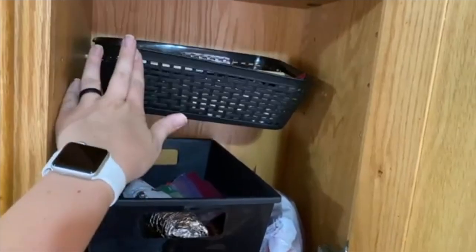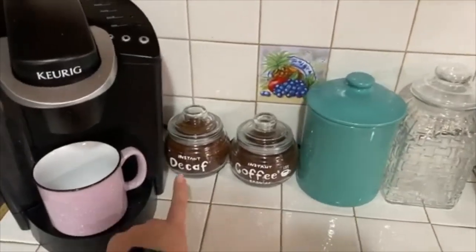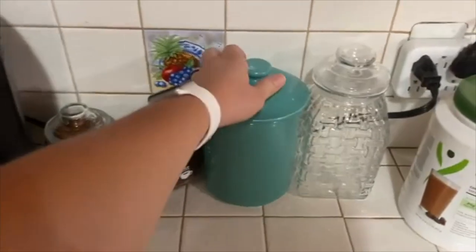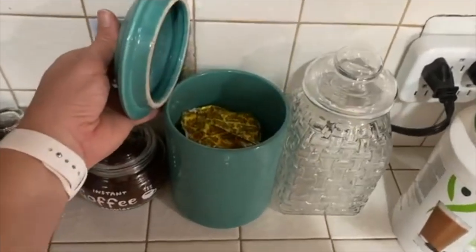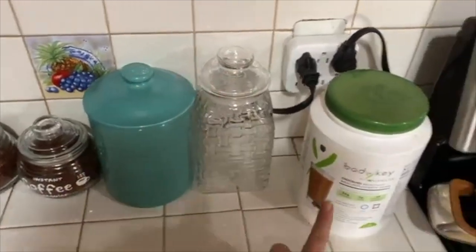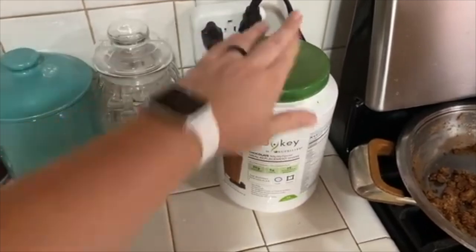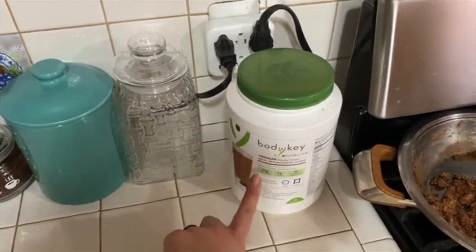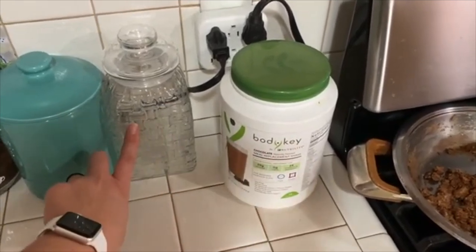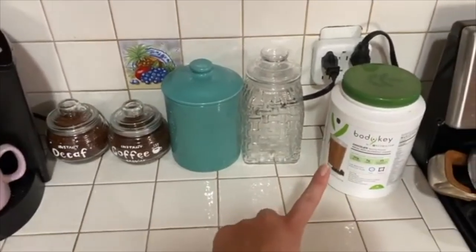So we have our little coffee station here. Right now we're just drinking instant coffee, so we have instant decaf and instant regular coffee. And then in this little container we have the little Mexican chocolate to make hot cocoa. And then in this container I'm thinking about putting this cocoa chocolate powder meal replacement stuff, but his mom isn't here and she's the one who drinks it. So when she gets home, I'm just gonna approve it with her and we're gonna fill this up so that it gives it a nice cohesive look rather than having containers open.